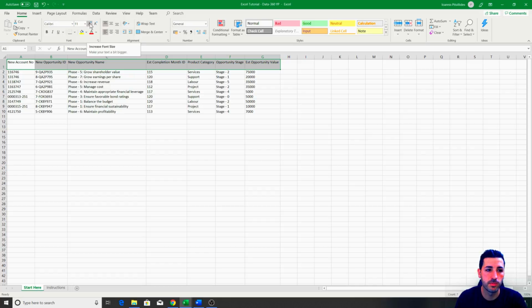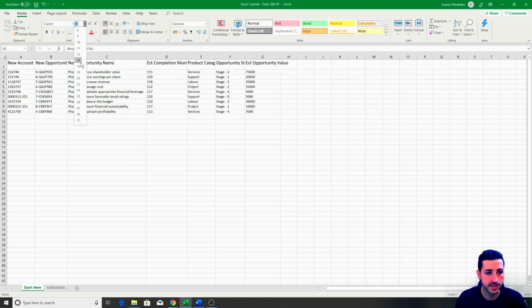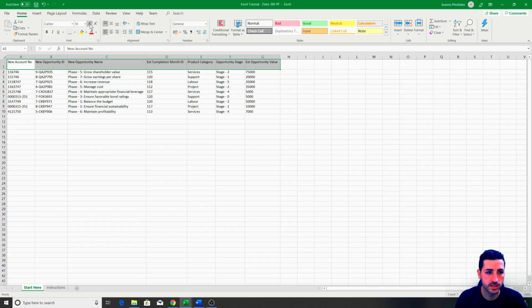I can either do it manually by clicking the drop down menu and selecting the size, or I can just click here where it says A and then the arrow up, and it's going to increase it by one step at a time. Same thing with the decrease. So this is increase, this is decrease. You can see I just want to keep them on font size 14.